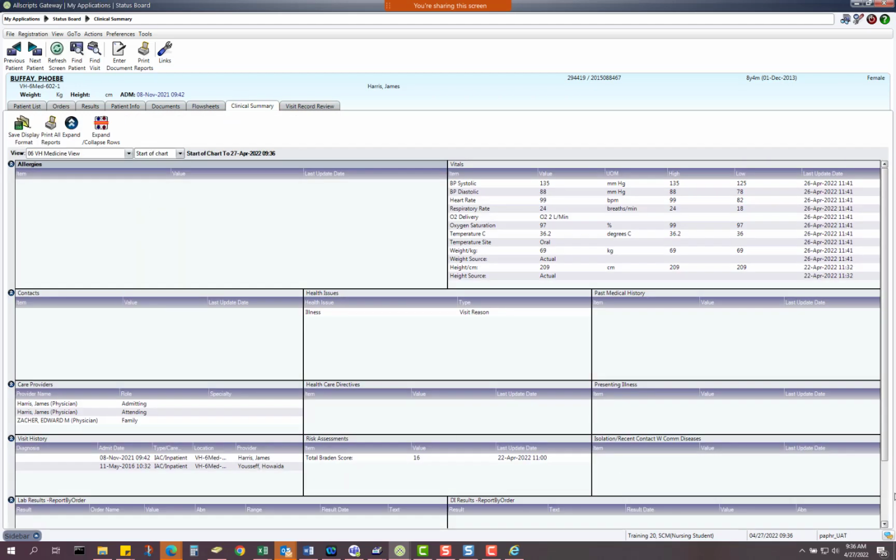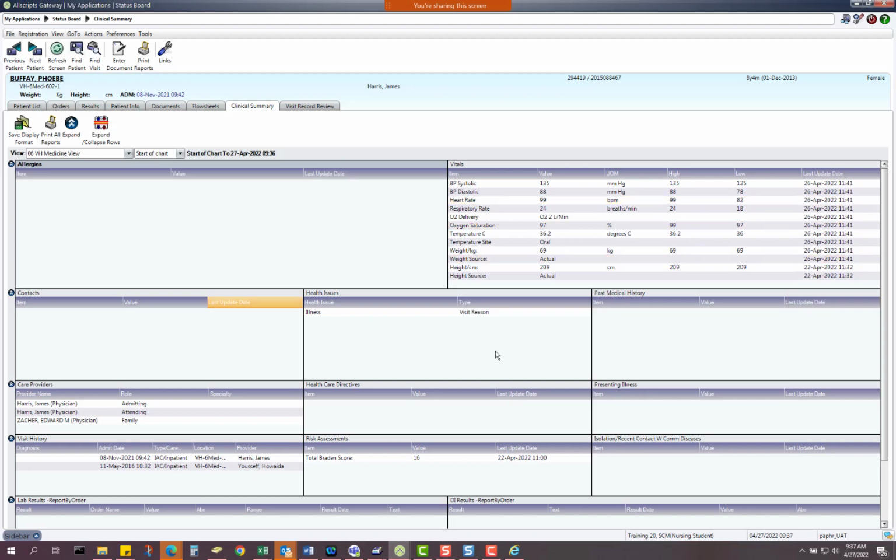Clinical summary. So clinical summary and visit record review, which is the next tab, are actually two different forms of summarizing or pulling a number of pieces of the patient information from the chart into one screen. So clinical summary displays information in tiles, and they're very specifically selected.